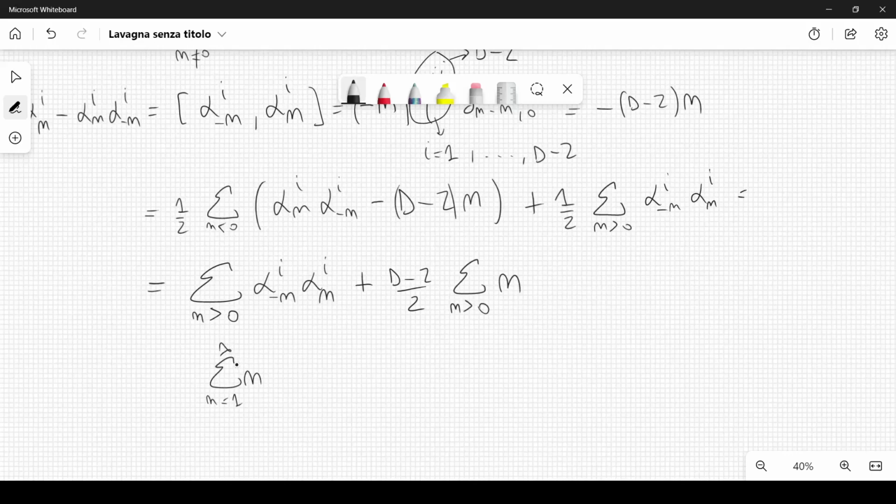But there is a way to make it regular, to, let's say, find a finite value by means of the so-called renormalization in physics. This is something that can be done. And this summation will tend to be the zeta function calculated at minus 1. Let me do it in this way.